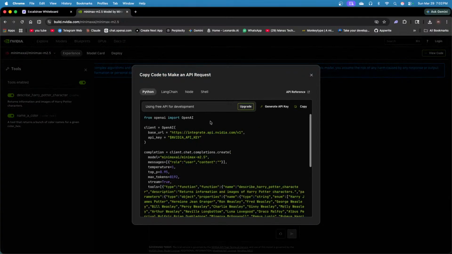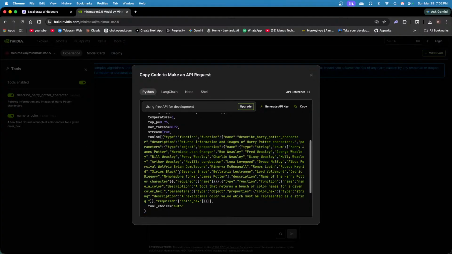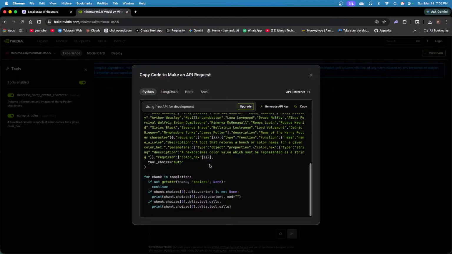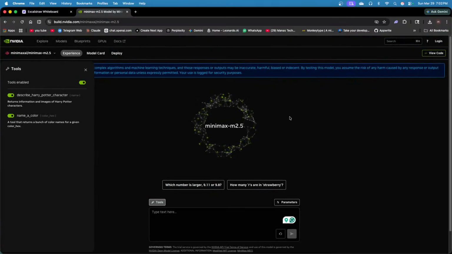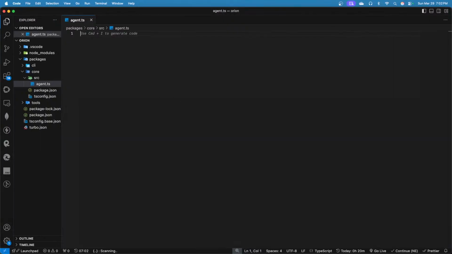If I go inside the source code, view code, this is the documentation, and this is the API endpoint that is compatible and uses the OpenAI API. You can also make your custom tools here, but by default they give only two tools. But sky's the limit for you if you know how to write the code, or if you use AI to write your custom tools, then that might definitely help you. So that's why we are going to use the OpenAI API endpoint.